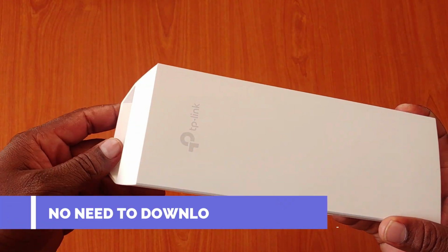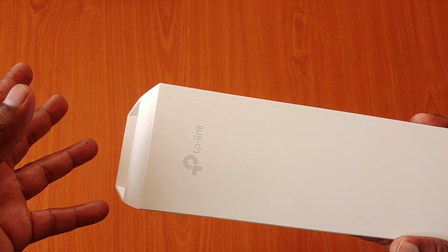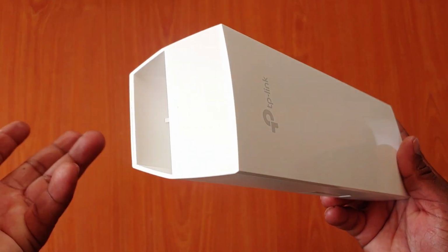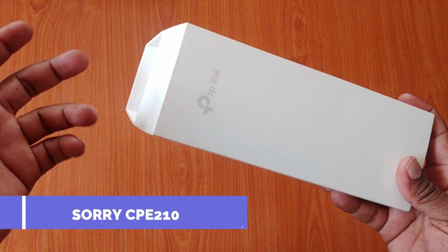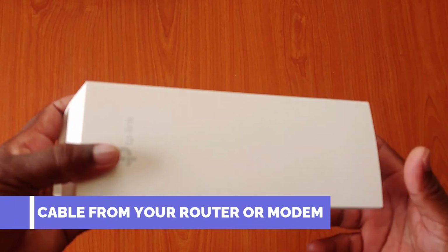So if you download that management, or I think it is web based, so that's management. If you have that management, you can control many CPE10 under one management system. So guys, let me show you how you can connect or how you can set up.